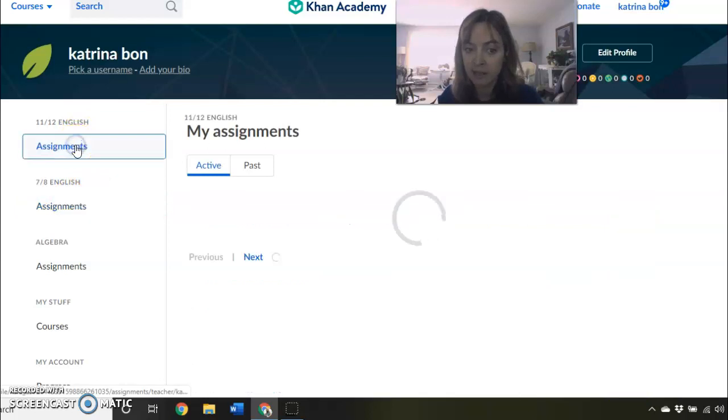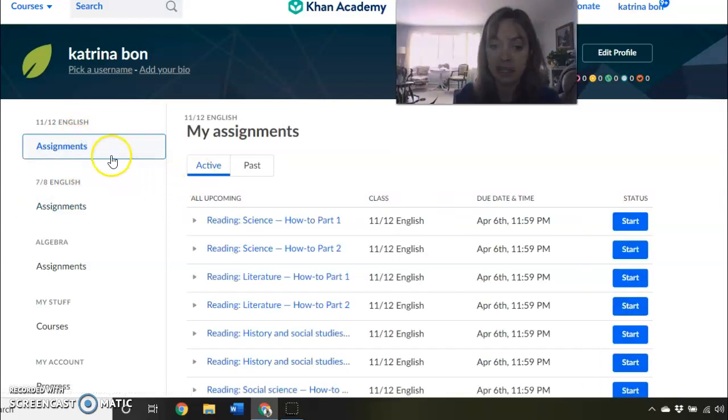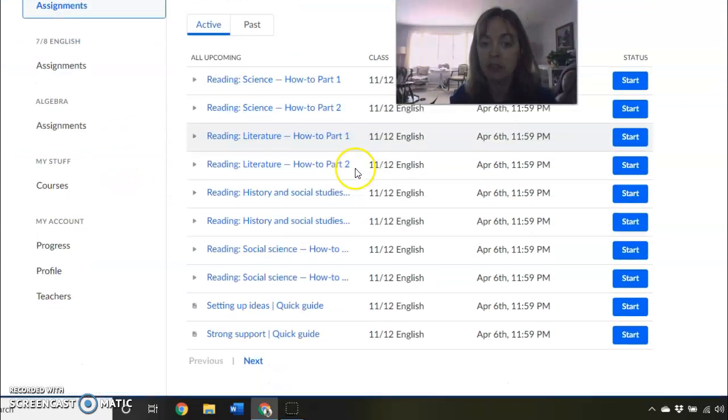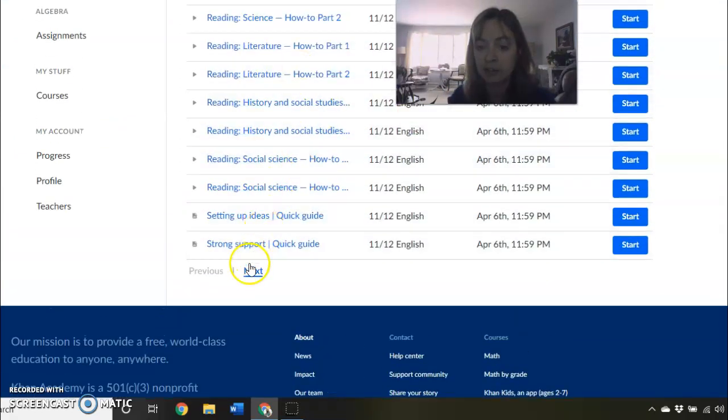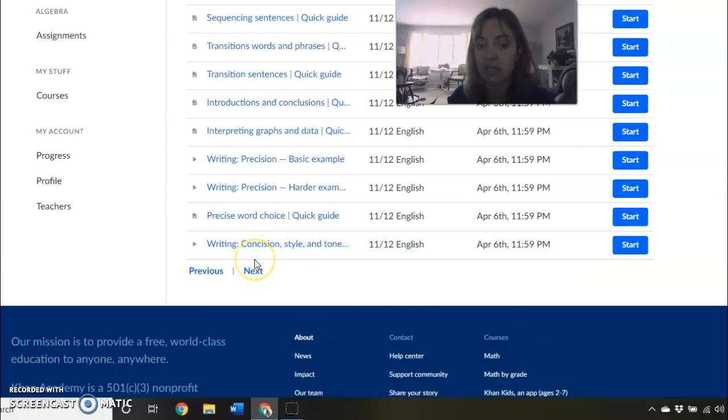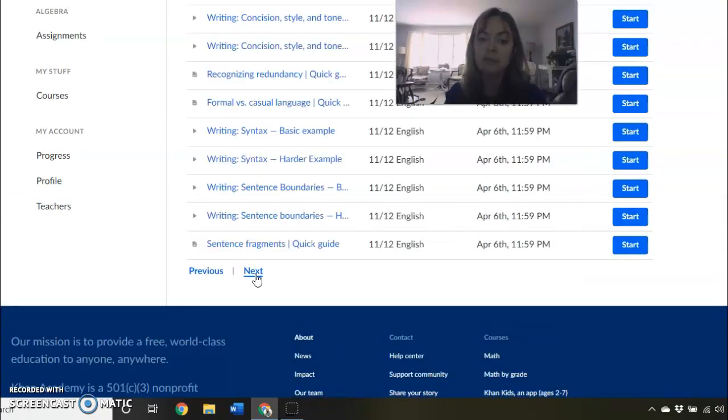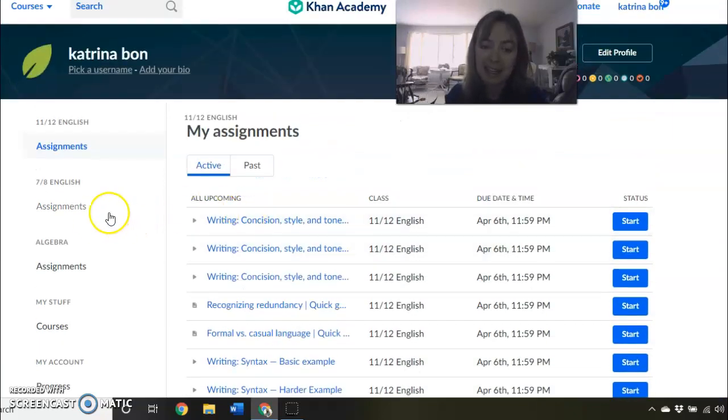If you were in 11th and 12th grade, then you would click here on assignments over here on the left-hand side. You would scroll down, and after you had finished all of these, you would click next, and that's going to get you to the next group of assignments. So I think the only thing that might be happening is that maybe you're working on a phone or some different sort of device that's showing a different setup, because this setup is true for this laptop and my Chromebook. I guess I could try it on my iPad. I'll do that in just a minute.